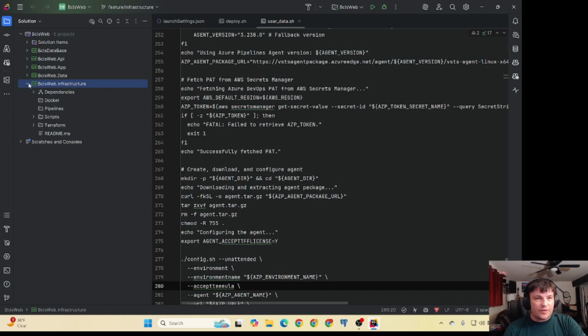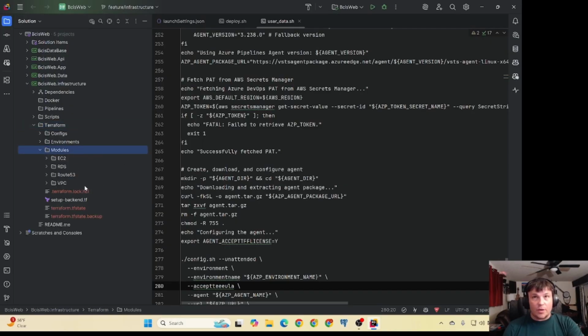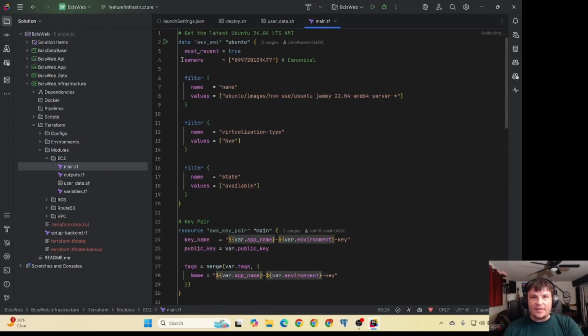We have infrastructure, and this is what I use to deploy to AWS. The language that we use is called Terraform. In Terraform we build different modules, and each one of these modules points to an AWS service. So we have EC2, which are like the virtualization machines that AWS offers. We can come in here and take a look at this, and it's like a strange version of JSON. It's their own language called Terraform, and we can just talk through this real quick, and I can kind of show you what it does.